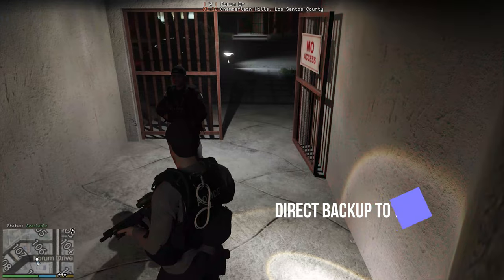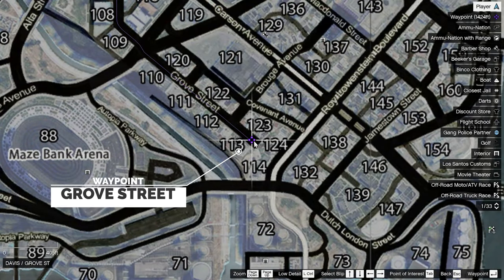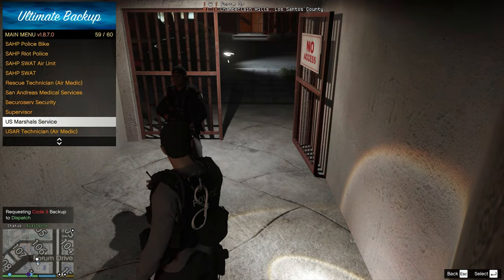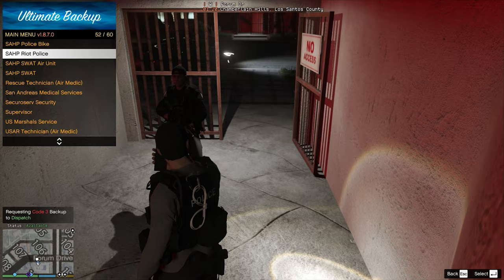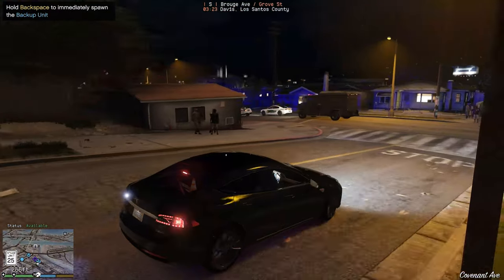How about a bonus fact? And lastly, this is something really cool a lot of people didn't know about. You can pull up your map within GTA 5, select a waypoint, call for backup, and your backup will respond to your waypoint. Check this out — we're raiding Grove Street. Let's go!